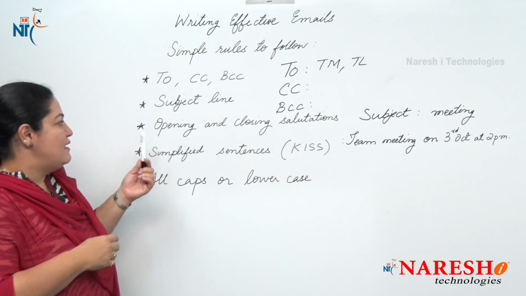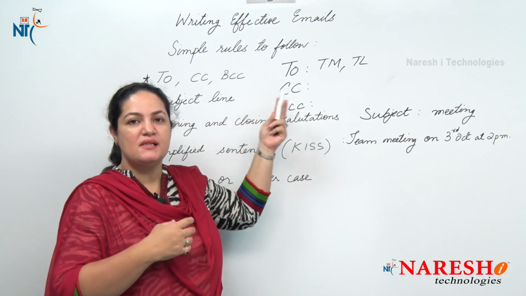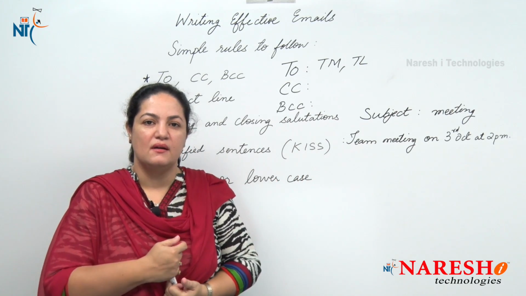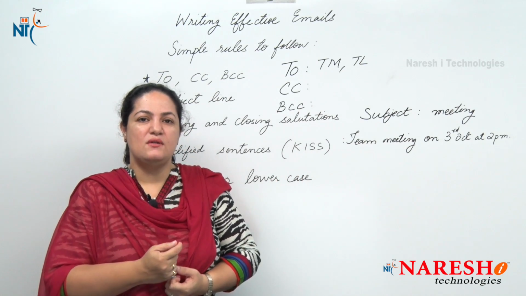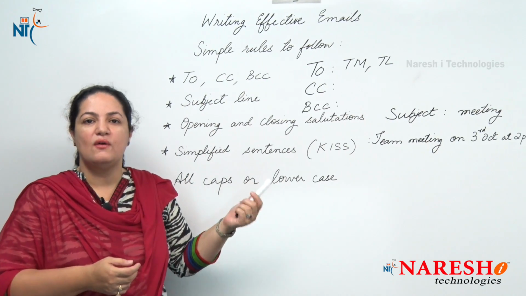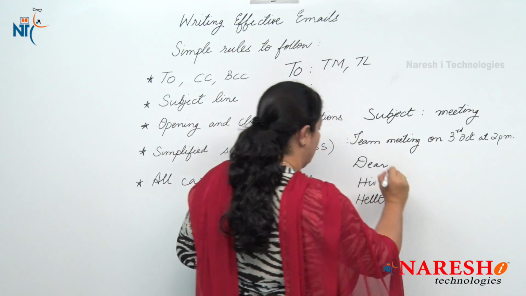Okay. The next one is opening and closing salutation. Okay, you're done with your to, CC, BCC and the subject line. Now you actually want to address the person. Now there are a few things that you need to keep in mind here. The opening salutation is how you wish or greet the other person. Now here there are different ways of greeting somebody.